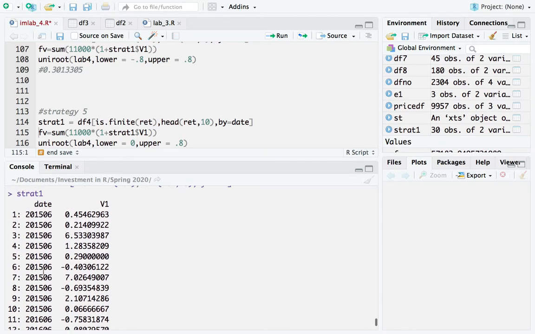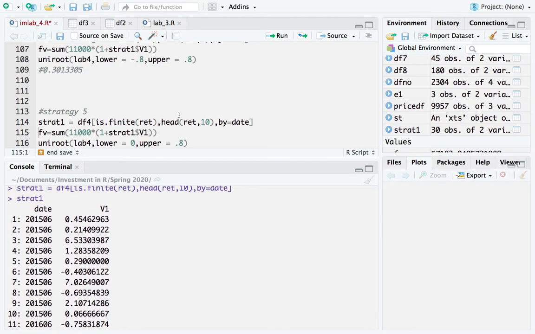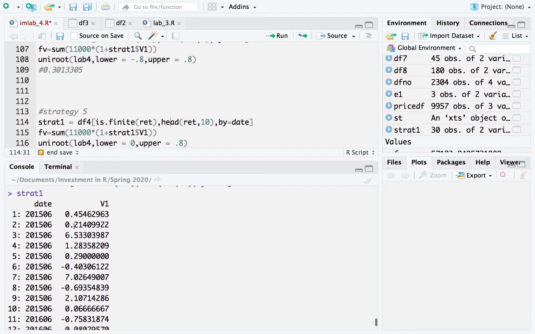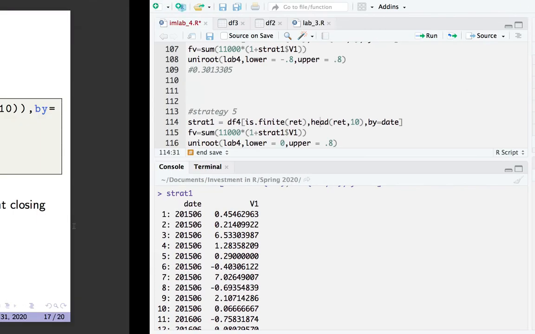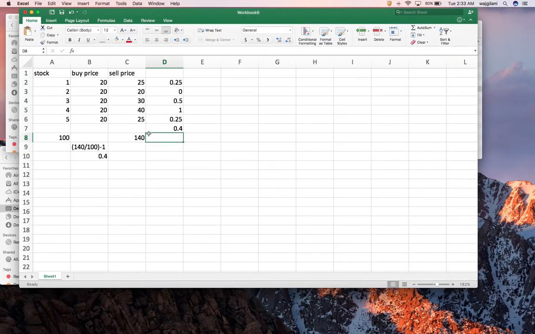Now, we can call a function within a function. You see, I am getting the returns for all these stocks. But I want the return of the portfolio of those 10 stocks for each date, the portfolio return.